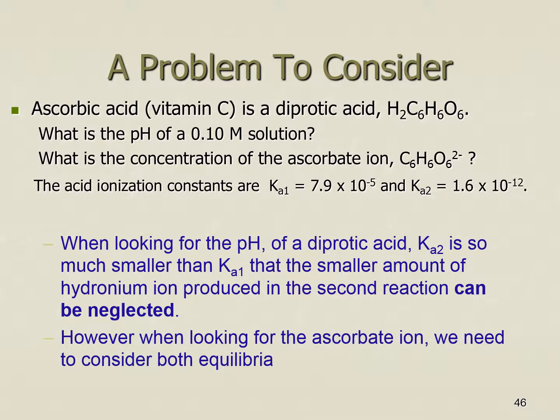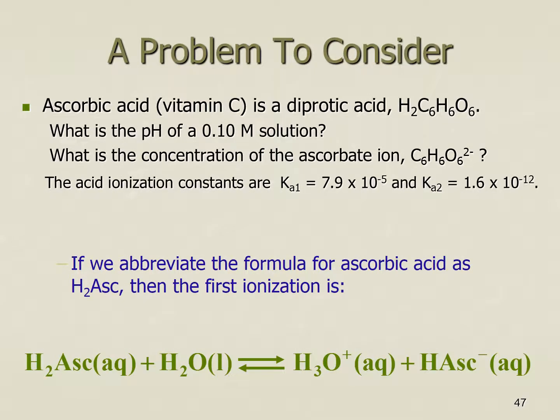We do have to go through the second step because they're asking us what is the concentration of the ascorbate ion, which is only evolved from the second step. All right, so let's look at the first step, and they're abbreviating ascorbic acid as H2ASC just to make things simpler. I'm not sure why, but that's okay.